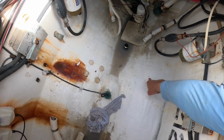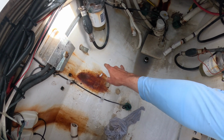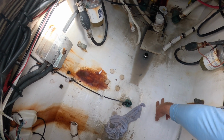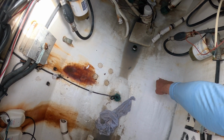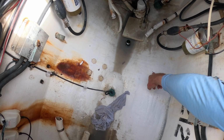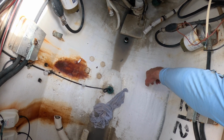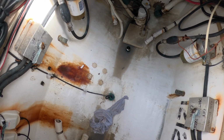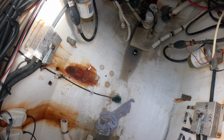I don't know if you can see our points there. Put them there with Sharpie. Came down 6.5 on both sides. And what we're going to start with is a small pilot hole, right? Something less than what that hole saw is going to require. So probably a 1/8-inch bit. And I'm going to go through both here.